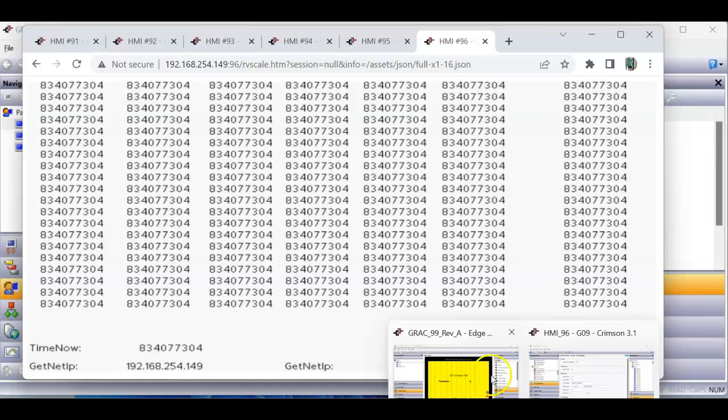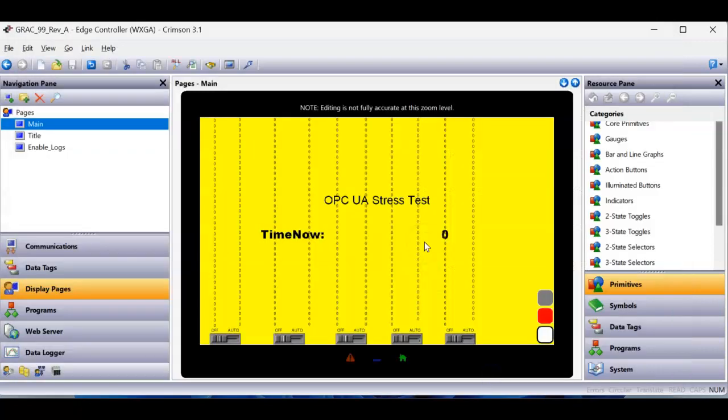Now, as a client, I'm using a GRAC or Edge controller, the GRAC unit. That could be another HMI, RedLion, whatever. But I'm going to set this guy up to be an OPC UA client to pull that server that we just set up.